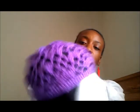What else have I done? Showed you this one, and oh, I've done a little hat for a little girl. I didn't do this detachable just because they said it could get lost, so I just thought, yep, stick it on. And yeah, done that one. That's about it. That is it, actually.